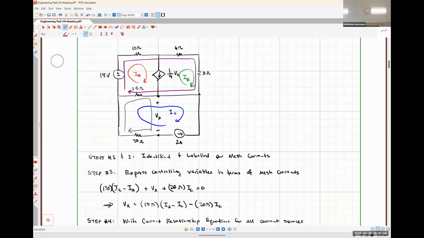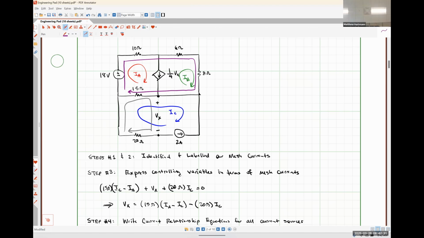So if I write a KVL equation around this path, essentially what I'm doing is I'm writing a KVL equation around mesh A. I'm writing a KVL equation around mesh B, and I'm adding those 2 guys together because 0 plus 0 is going to be equal to 0. And the voltage drop across that current source will be counted as positive polarity on top and positive polarity on bottom. So when they get added together, they cancel out.